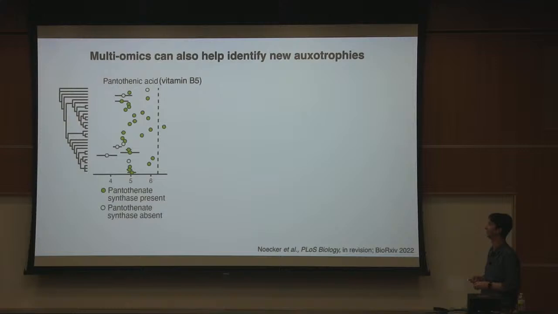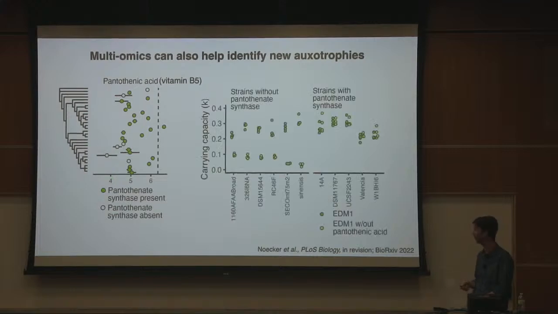In addition to that, we can use this sort of data to better identify auxotrophies. So we looked at vitamin B5, or pantothenic acid. It's a little noisy, but you can see the levels of B5 really vary between strains. And most of the strains that are at the low end of the spectrum lack pantothenate synthase in their genome. And so we then predicted that these pantothenate synthase absent strains would be more sensitive if we leave it out of the media. And that was true. Strains without pantothenate synthase grow much more poorly in our defined media without the vitamin versus the other ones that are unaffected.